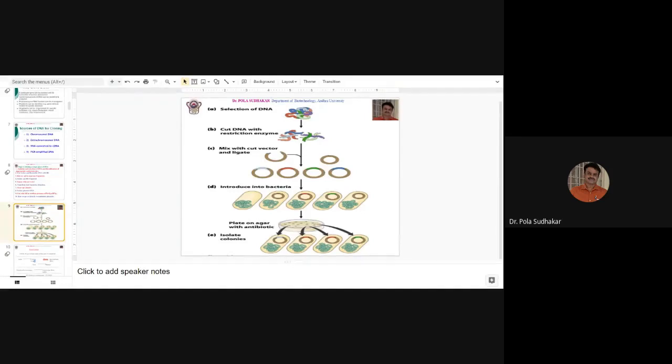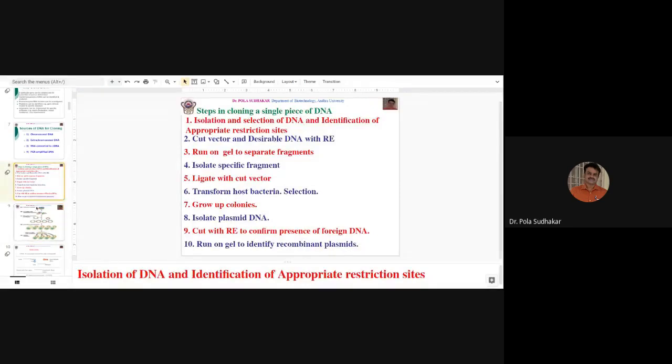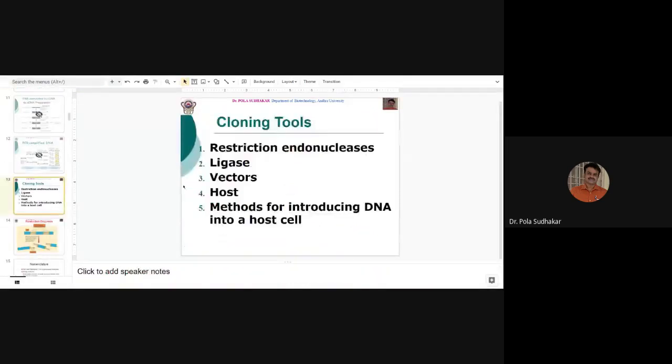when you plate it onto the agar media, due to the presence of marker genes and reporter genes, suppose you see a GUS gene, that will give color, like the GFP gene, that will give color. So by looking at that color, you can automatically confirm the presence of the desirable DNA. So these are some of the features of cloning of DNA, and in this there are many tools we have to use for the cloning of DNA.